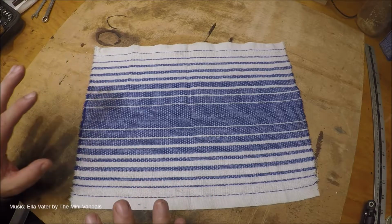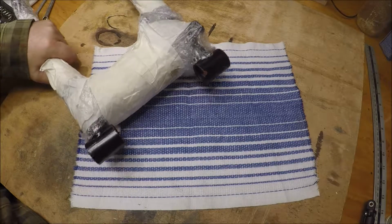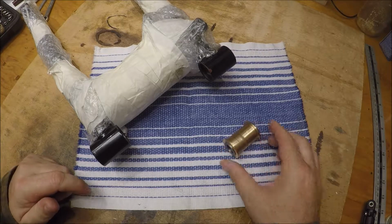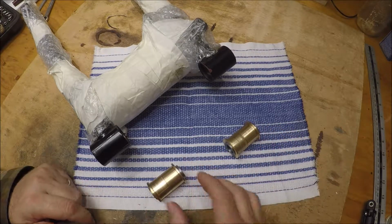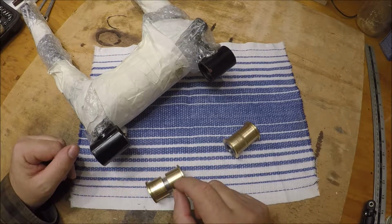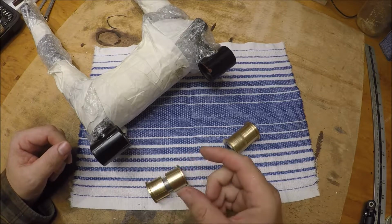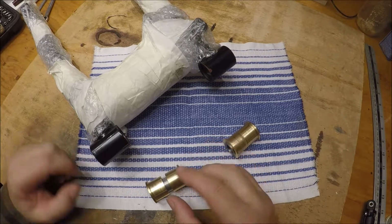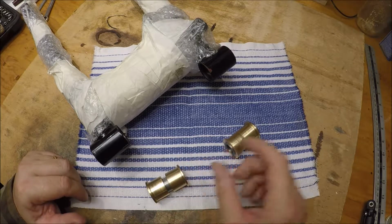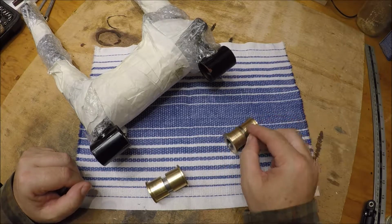Welcome to a Honda CB200 video. I am really excited. As the name suggests, we have got the new swing arm and the new bushes finished and done. If you recall, the original bushes that were made followed the measurement of the plasticky inserts that went in there, but on investigation and having a go with those, they weren't going to work in the metal. So I went back to the machine shop, had a chat with Kevin down there, and he's worked up these new parts.